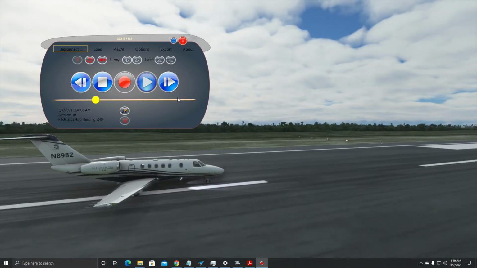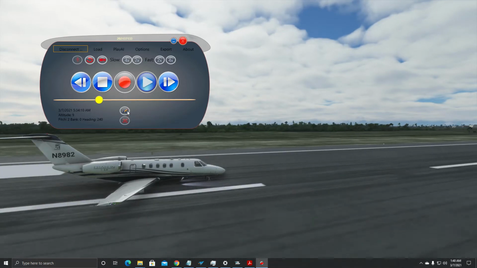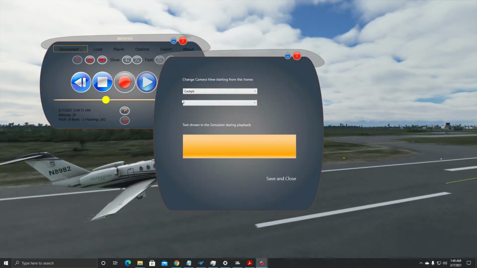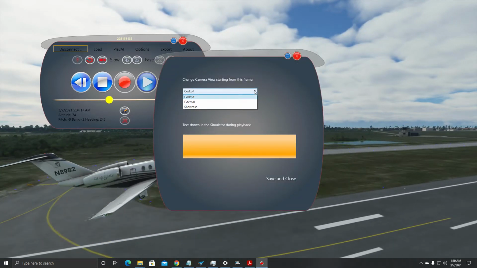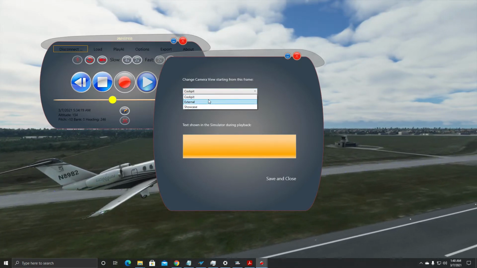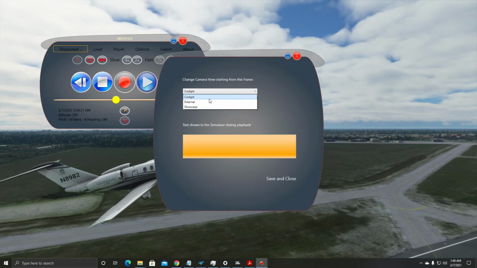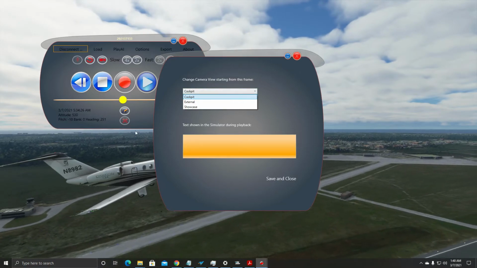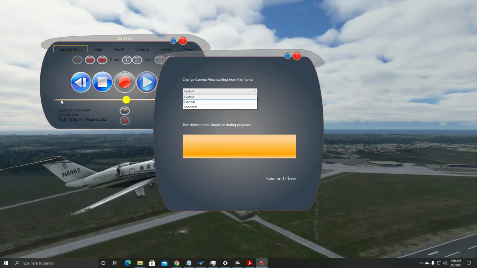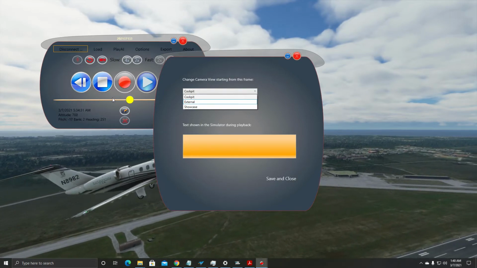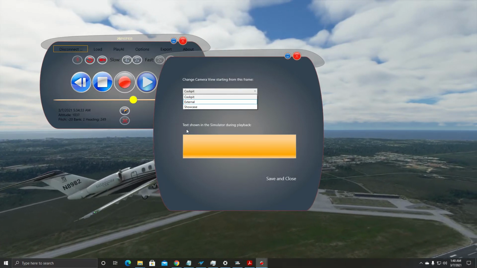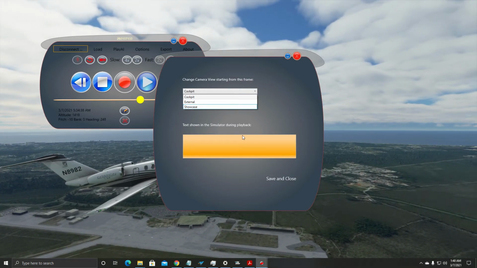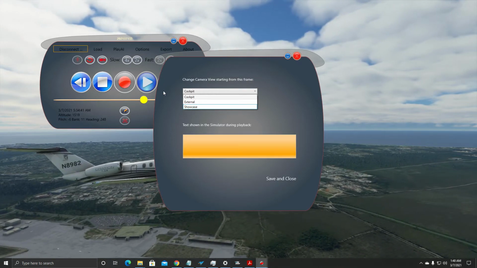So while it's in replay mode, you also have the option to open this, and you could actually change the camera angle. Let's say you want to switch to a different view and you do the rotate. You can come inside here and choose wherever you are in the frame, and then your playback will automatically switch to those camera modes. And you could also add text at certain keyframes as well.